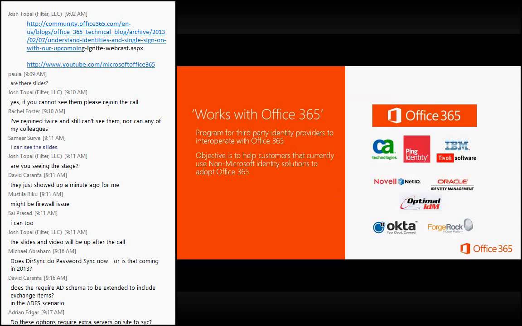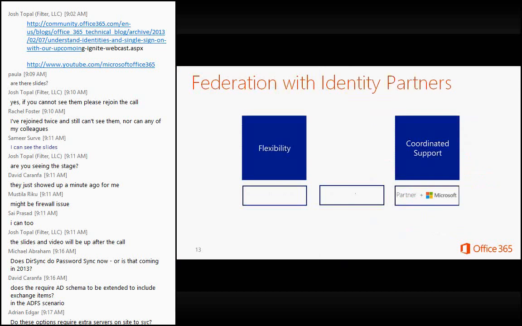The slight caveat to this one is IBM, CA and Novell are all web only. So we'll talk around the different authentication endpoints when accessing Office 365 fairly soon, but essentially web only is obviously things like SharePoint and things like Outlook Web Access, for example. There's no support for the rich client, which is full fat Outlook, and there's no support for Lync either. So I'll just sort of work that slide through.